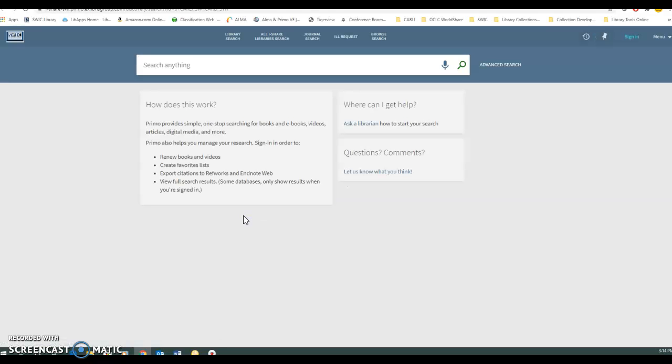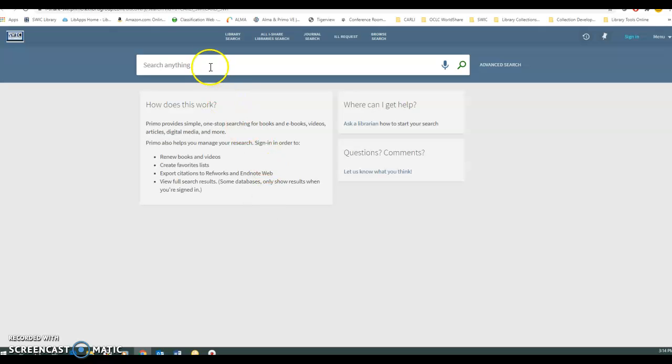Now, a lot of students don't want to use books for research because they say, why would I want to read 300 pages on my topic when I can get an article that's just 3? Please know that if you use a book for research, you should really only use a paragraph out of it, or maybe a chapter. You should take some notes about what facts in that book are best, but please know that your instructor does not expect you to read that book from page 1 to page 327. So just use it as a reference and pick out the facts from that book just like you would from an article.